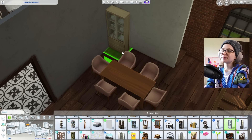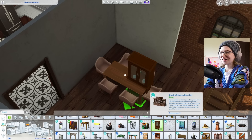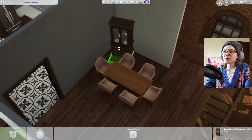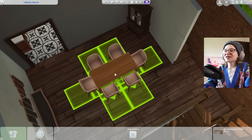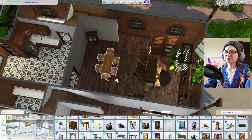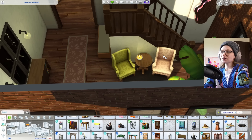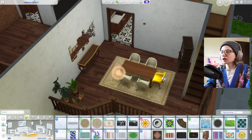I'm in the dining room now and I haven't really been talking about what I'm doing, I'm just kind of doing it. So hopefully you can just follow along seeing me do stuff. This is another room where I feel like Harlow would have majority furnished, but I feel like this piece is something Rune would have liked the style of. I'm having a lot of fun envisioning them collaborating on the different rooms. I'm going with majority black and pink at least down here. These chairs I'm not really sold on — I kind of almost want them to be green. Is that weird?